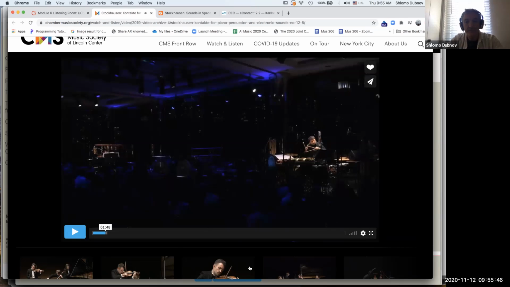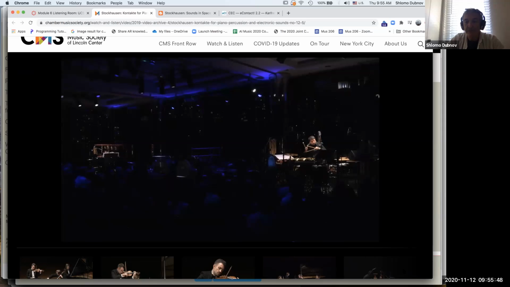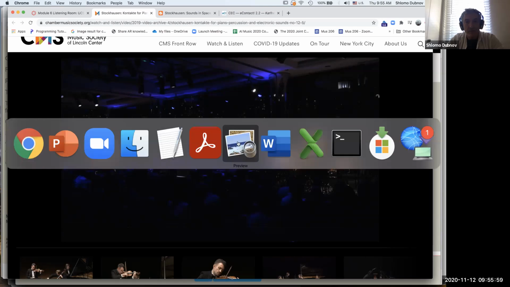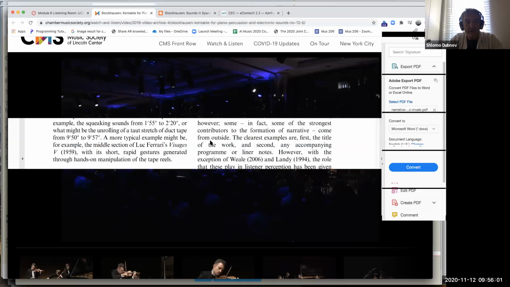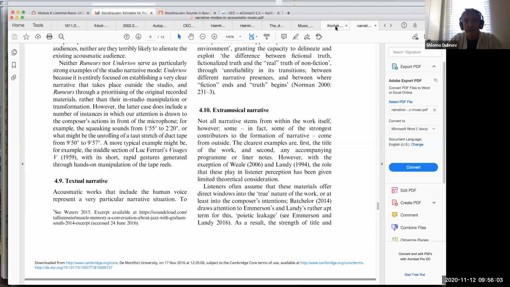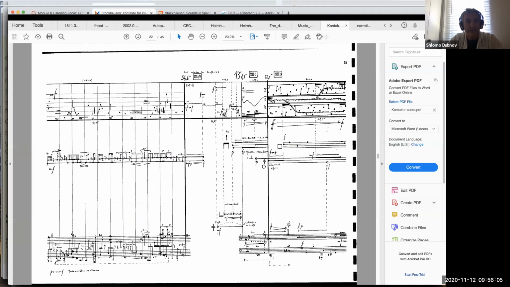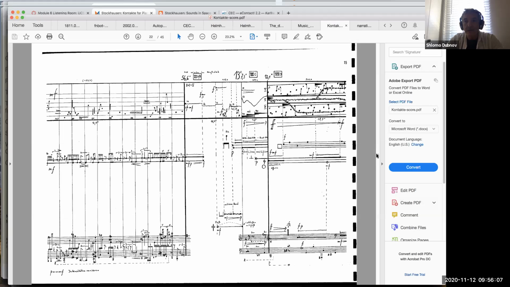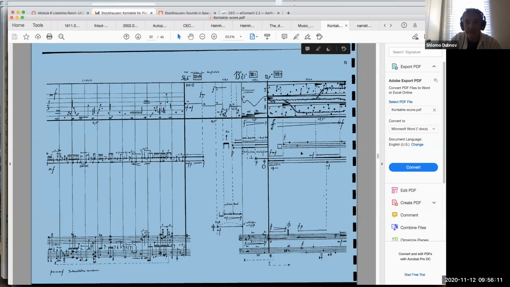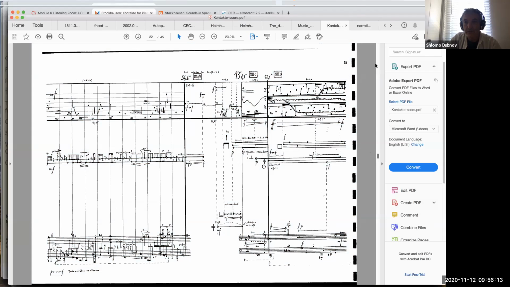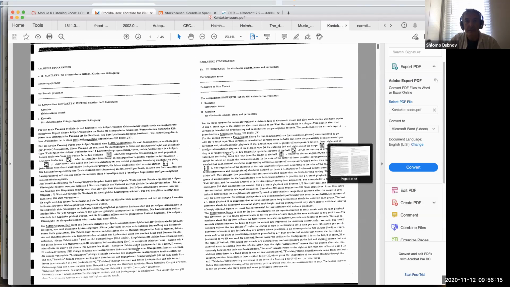Okay, so just to give us a little bit of a taste of the sound world where this piece exists. Looking into the score, I think, is interesting. Just a second, let me find that, the score itself. So this is how this piece is notated. And you can see that it's actually quite a challenging task even to represent the music.